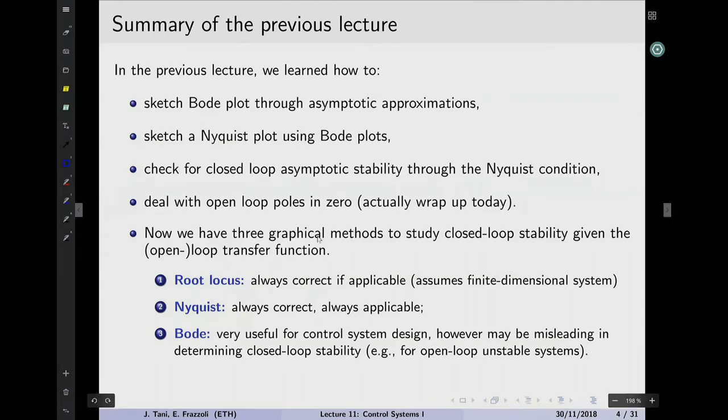So today we will look at, again, one example on Nyquist plots to cover the case where we have poles on the imaginary axis, so purely imaginary poles, poles in zero, that we have not talked about before. And then we will continue towards talking about specifications, both in terms of robustness and of performance in the transient of the response.